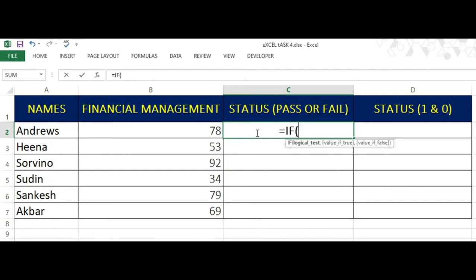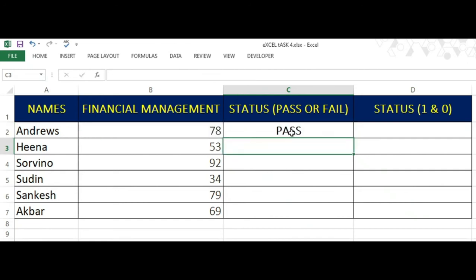IF, open bracket, my logical test is if the marks are greater than 35, I would like to call him pass. If the marks are less than 35, he will return as a fail. Now let's close the bracket and then enter.